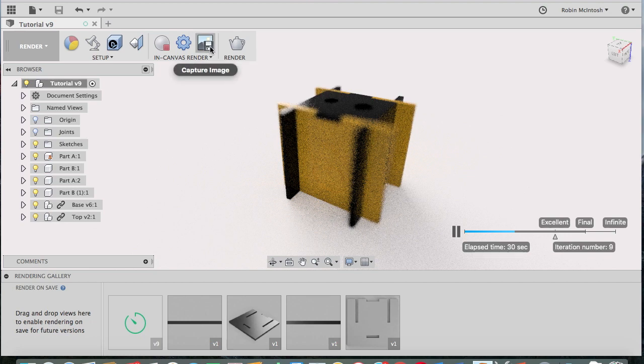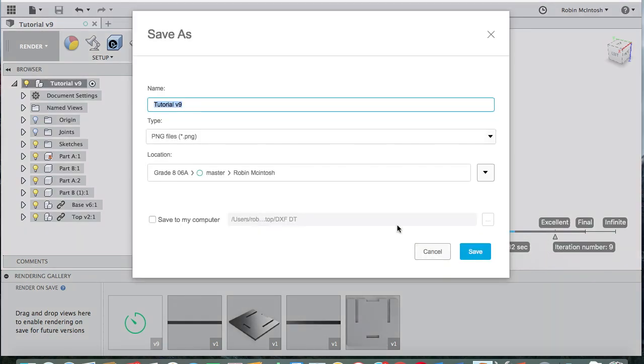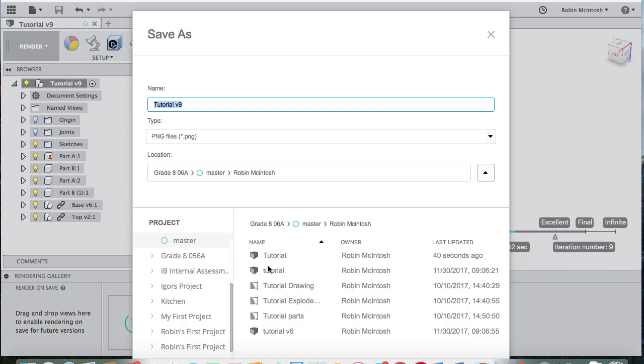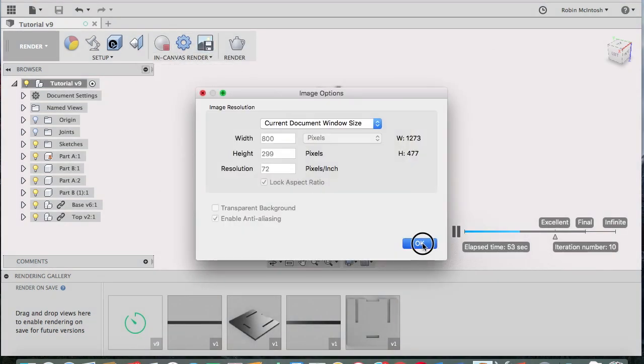So just up here, obviously on that save icon, if I click there, you can save it here, click OK, and then you can select where you want it to save. That's actually just going to save it in my folder, which is good. I can always access it from there.